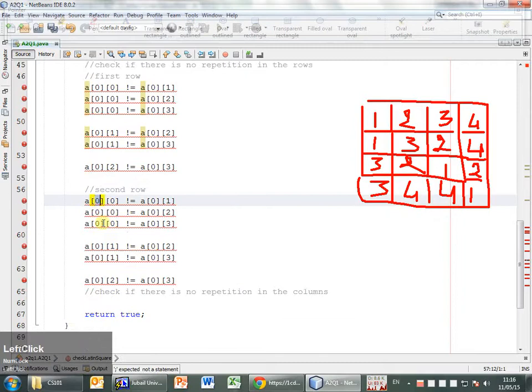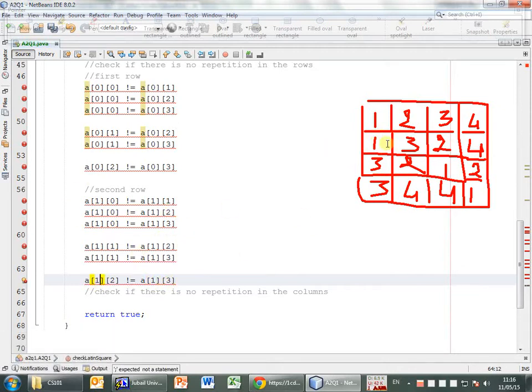But instead of having 0, this should be 1, 1, 1, 1, 1, 1. As you see, there's something that I can just make repeat, and this is the same thing. Now I'm just checking this 1, 0, comparing it with 1, 1. And then I need to compare 1, 0 with 1, 2, 1, 0 with 1, 3. And then, okay, I finished comparing; this number 1 doesn't exist.